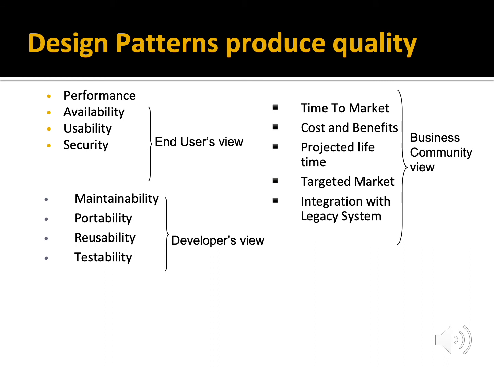Next is basically a summary of a few features on why you should consider applying the patterns. Design patterns produce quality, and quality is basically measured from different angles or perspectives. From the end user's view, quality means that your application has good performance. When you are using that application, it is crash free and bug free. It's consuming the memory and your device's resources in a very efficient way, and plus your application is available, you can easily access that application. It's available in the App Store.